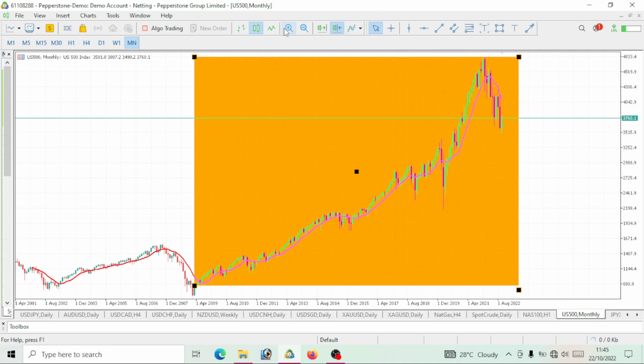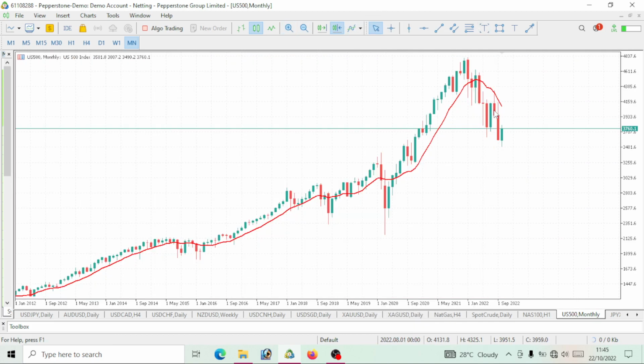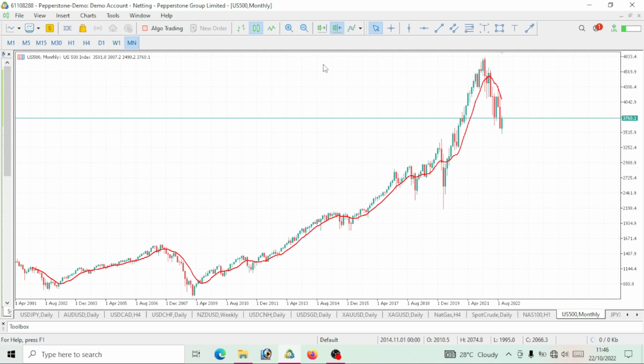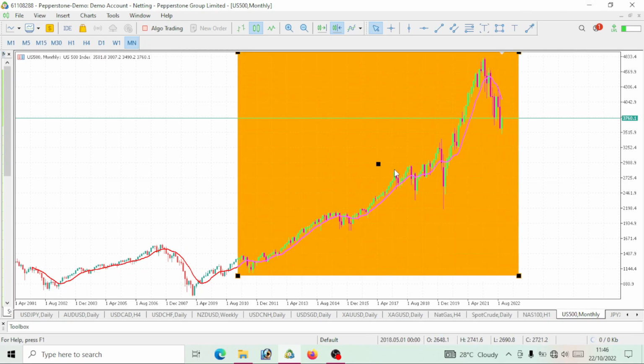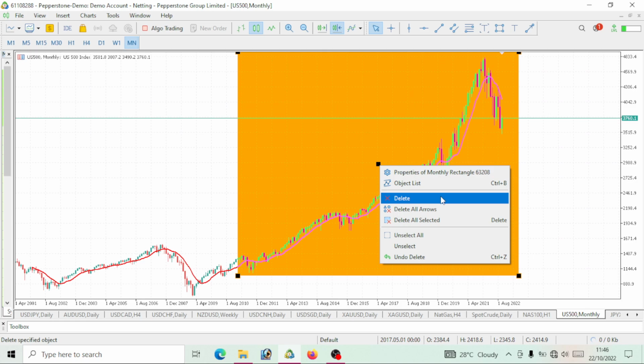It has been going up for some time, and I've also included this moving average, which is a 10 period moving average. Once price is above the 10 period moving average, it is definitely above the 20 and also the 50, right? So we all know the rules of trading this moving average: once our price is above the 10 period moving average, then we have to go long. But if it is below it, then we have to short it. So clearly we can see that for some time this price has been above the 10 period moving average and it is actually a long movement we've been making.